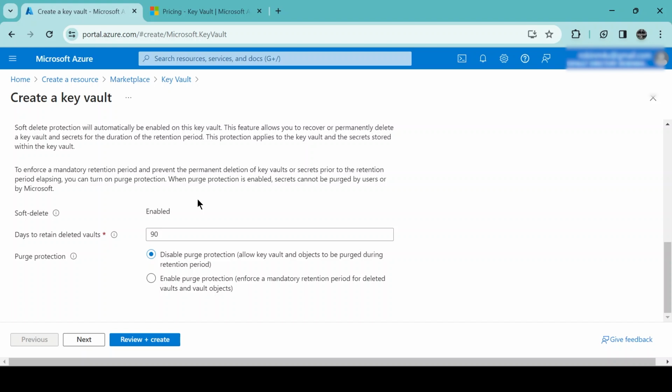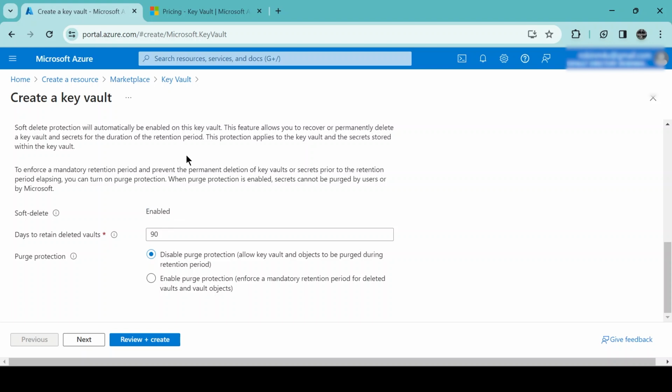But if you want to disable the soft delete, you can create the key vault via Terraform or ARM template or Azure CLI command. You can create it there, which will support disabling the soft delete. But via portal, they mandated the soft delete, so I cannot disable it.